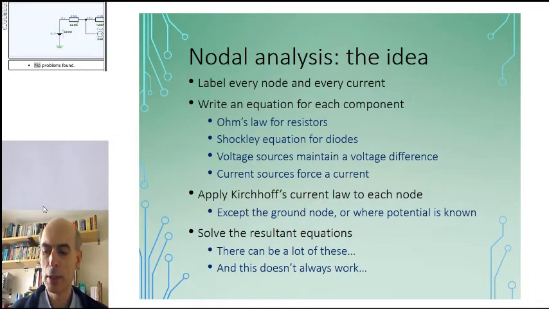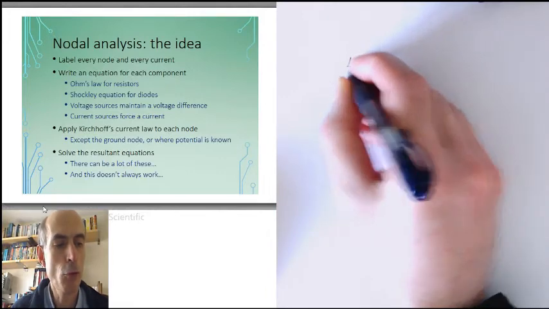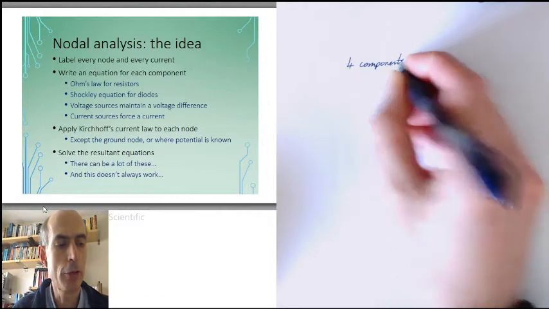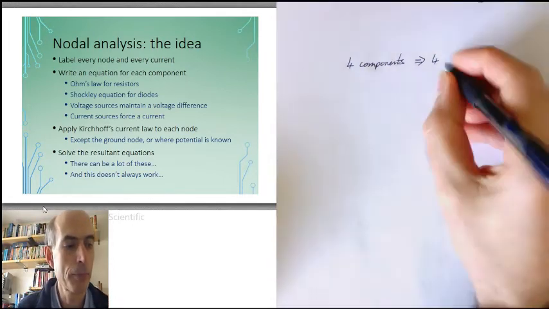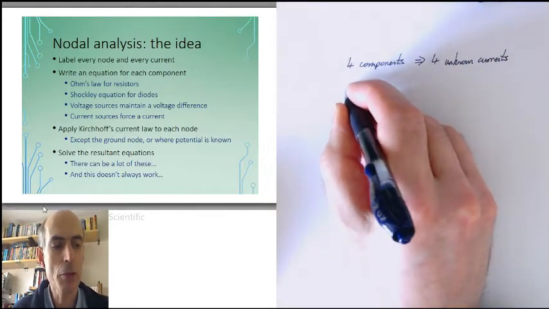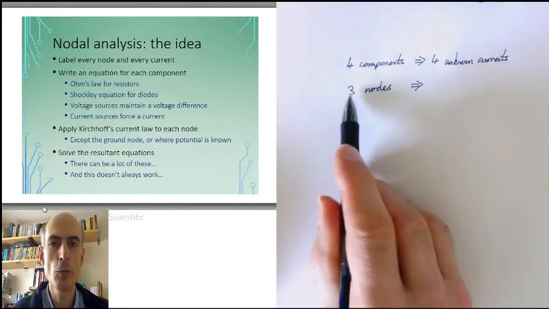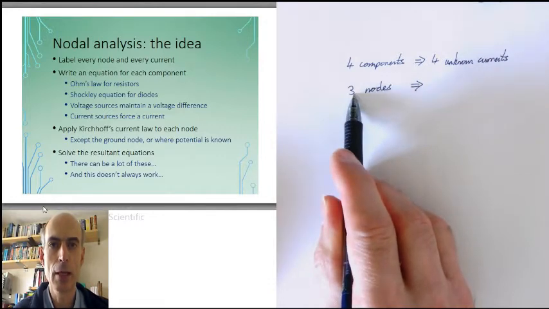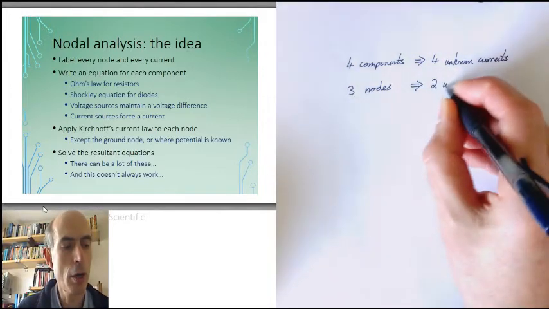It's worth pausing here just to check that you will have enough equations to solve. Consider any circuit, for example one with four components. If you've got four components, then you will have four unknown currents, because the current flowing through each of these components will be one of your unknown current variables. You also have, let's say, three nodes in the circuit. If one of those nodes is ground, then there are two nodes which are not ground, and therefore two nodes which you don't know the voltages of. So that will give you two unknown voltages.